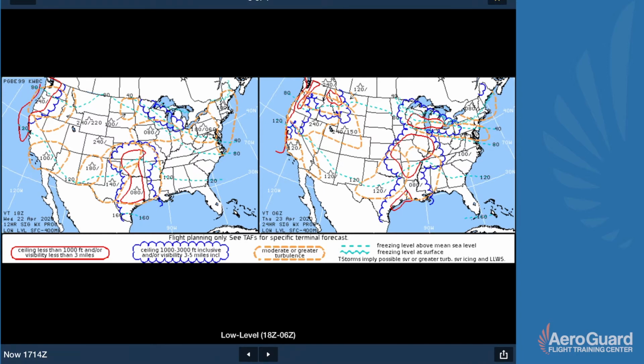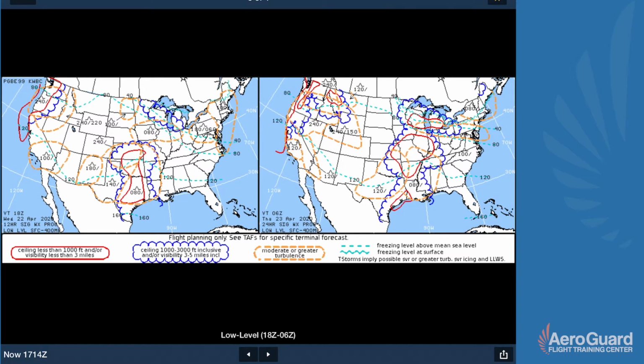And really all this does is help confirm for us. If we look at the image on the left, we can identify that a big portion of the eastern portion of Texas is IFR, and just outside of that is the blue scalloped line, which would identify an area of marginal VFR conditions.